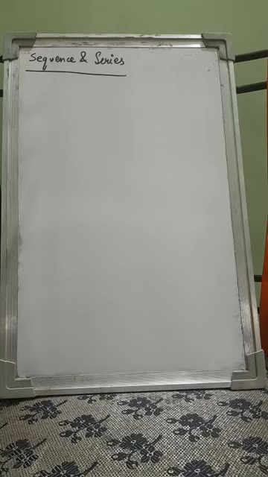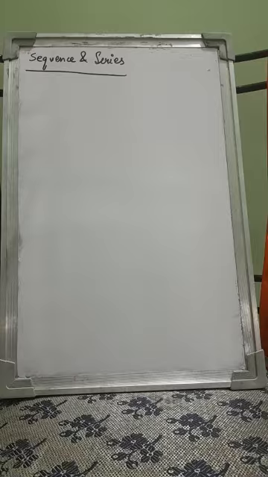Then we are going to go to what is a bounded sequence, what is an unbounded sequence, what is the limit of a sequence. Then we are going to go to what are monotonically increasing sequences, monotonically decreasing sequences, all of that. So we are going to start with the definition of a sequence. So what is a sequence?